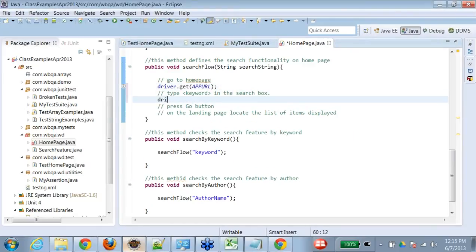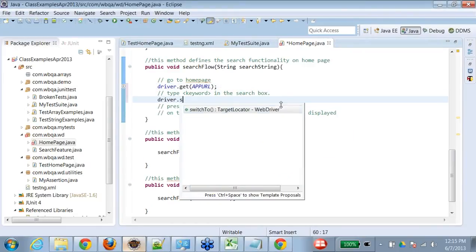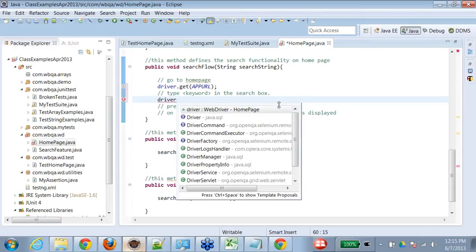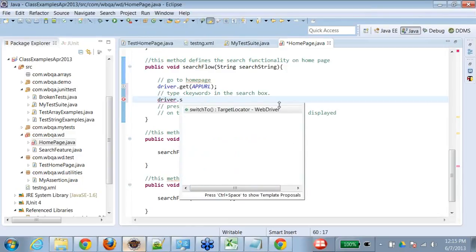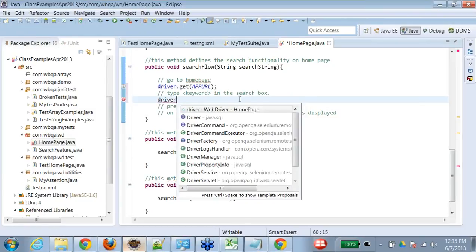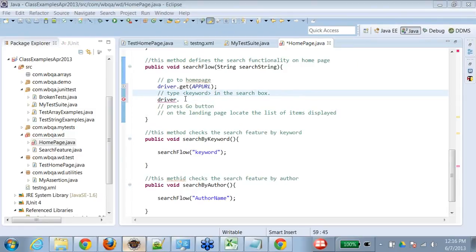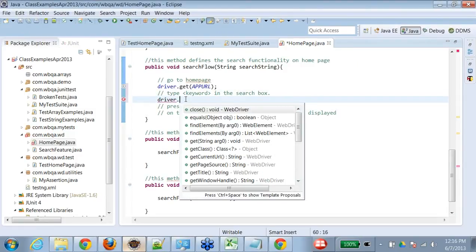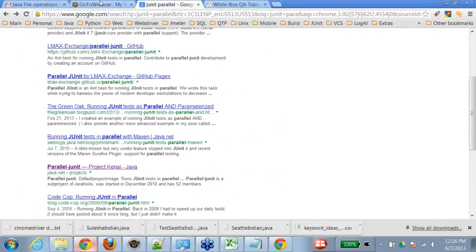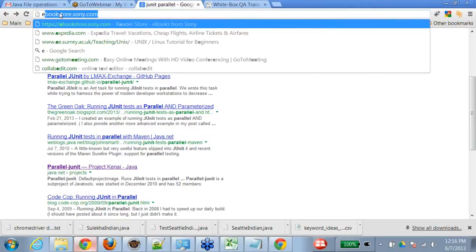So go to home page, then type keywords in the search box. So what will we say? Driver dot find element. So we have to look for that particular search box. So we'll go here, go to your ebook store.